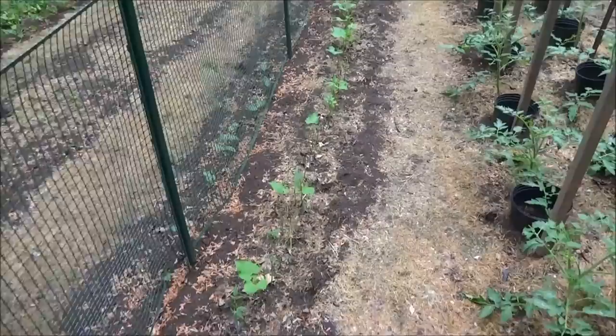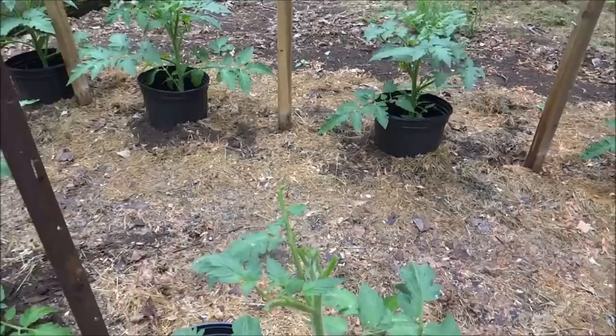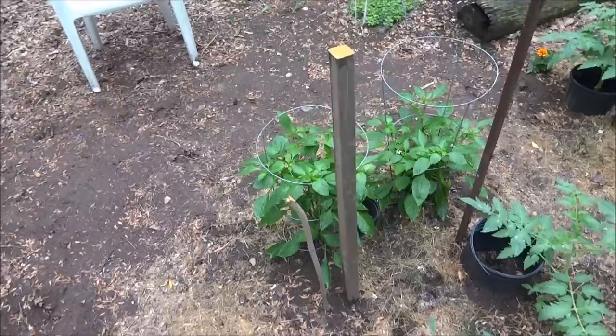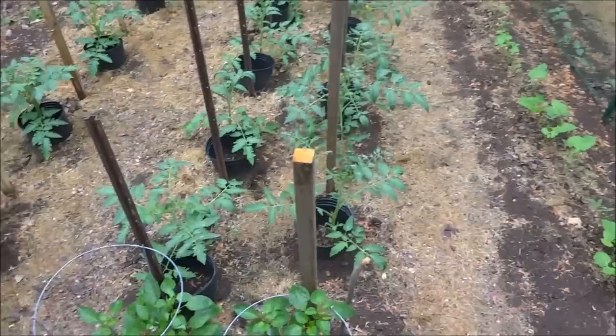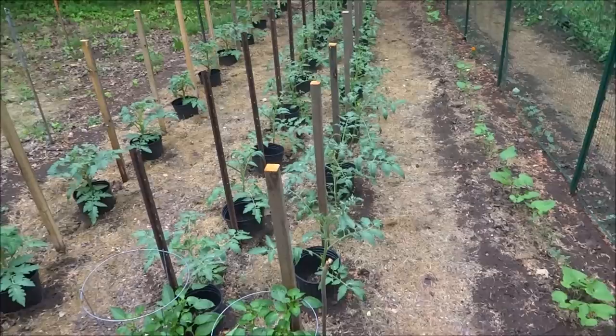It's early enough in the season so I can restart the beans, but it's just amazing. Let me walk around a little bit here. Here's another tomato plant — one of the ones that was decimated. The two pepper plants that I'm doing the comparison videos for are untouched, so that's good. There are a couple tomato plants it didn't touch, but yeah — just when you think things are going pretty good, nature has a way to kick you in the pants. Keep on gardening. It could get worse, but hopefully it won't.